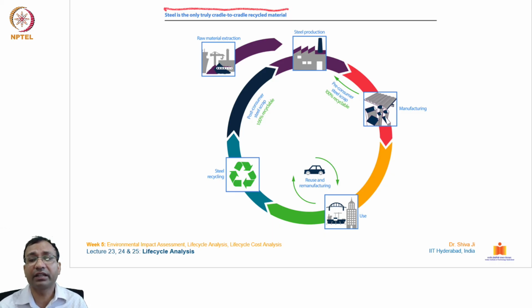Then again it goes for usability, its uses, and it lasts there for several years, and then again it goes for recycling, then again it comes to the factory. So this is how the cycle of steel as a metal, as a material, keeps on running. So steel is one of the best materials as far as the recycling process is concerned.